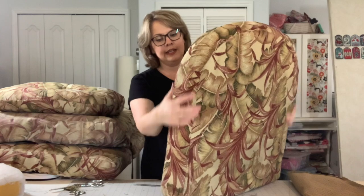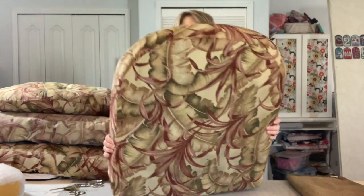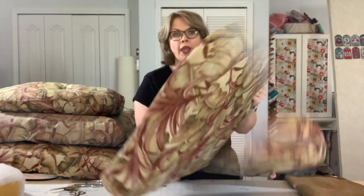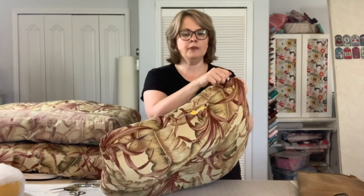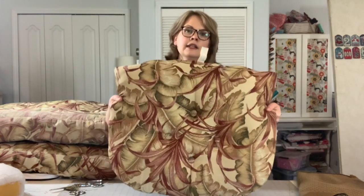This next one I want to show you is another seat cushion — this goes on the rocking chair that comes with this set. It is the exact same shape, just bigger than the cushion I just deconstructed, so I won't take it apart right now. Looking at this one, I've got just two pieces — one curved shape for the front and the back — and then I have four covered buttons on each side that are connected to each other to make these nice tufts.